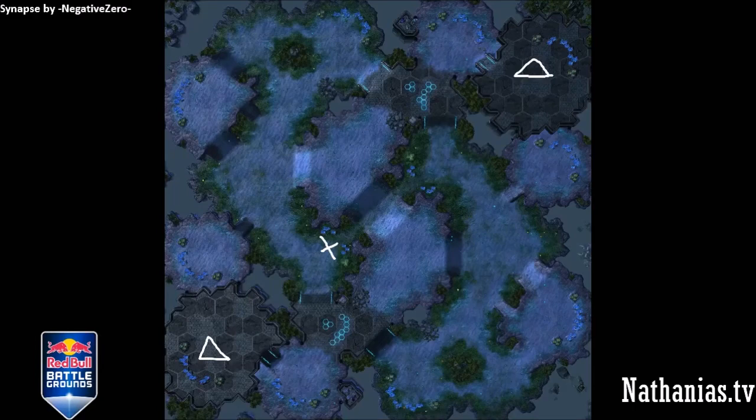And the final map that we're going to look at is Synapse by -0, a map featuring some interesting expansions at the center of the map, yielding again those high output Vespine geysers, a quick 2-base setup that can allow for normal fast expand builds, but due to the size of the map and the layout of some of these expansions, taking a third can be a little bit more difficult with all of the space you can attack from.